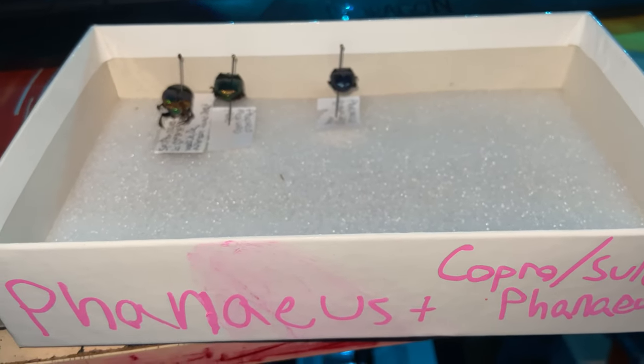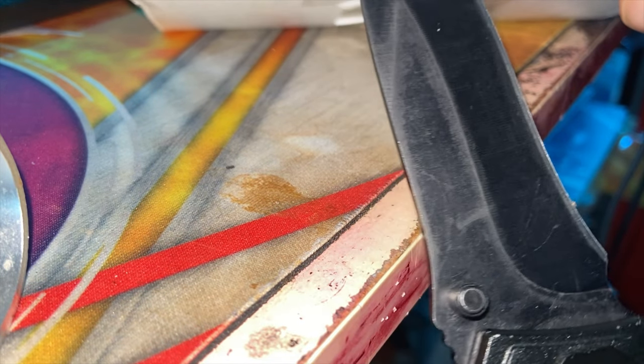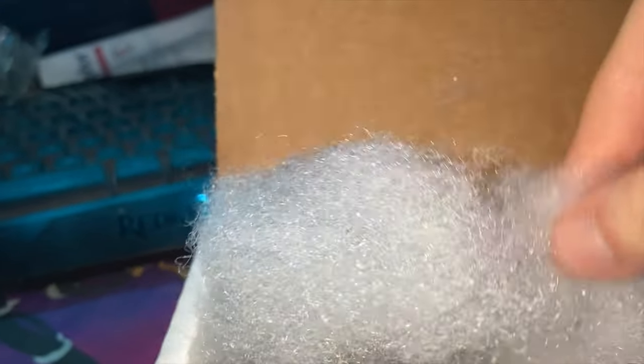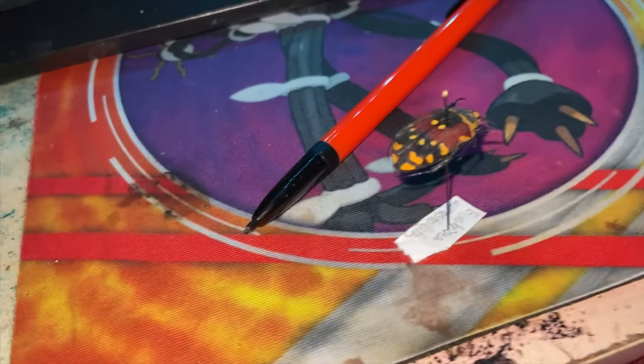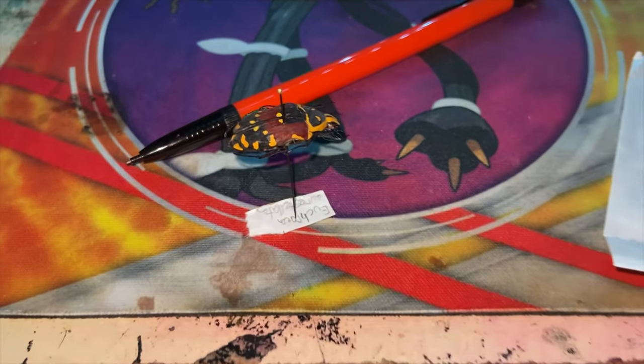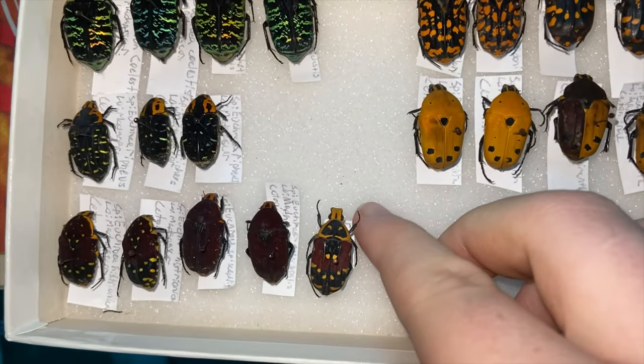Let's get to the Eutroia stilatata, which is what I said I would have yesterday. Next up is this box, which has our Eutroia beetle. I figured out — it's not pronounced 'Erochia,' it's probably pronounced 'Eutroia,' because that's how it's spelled. Let's pull it out. Alright, we got it on a pin. Now let's get it in the box with its other genus mates. I am going to stick him next to these guys, because he seems like he fits more here.